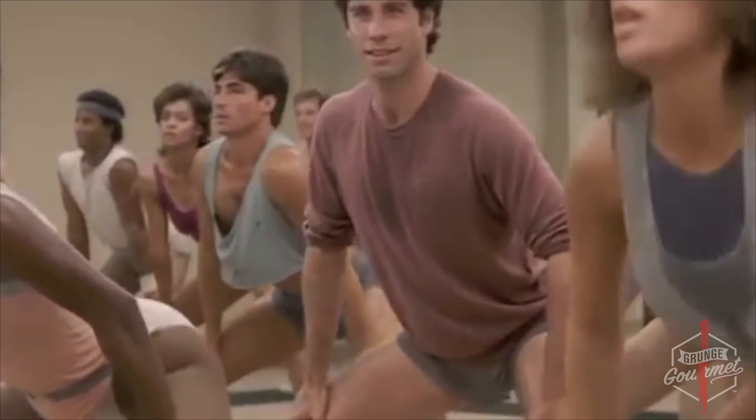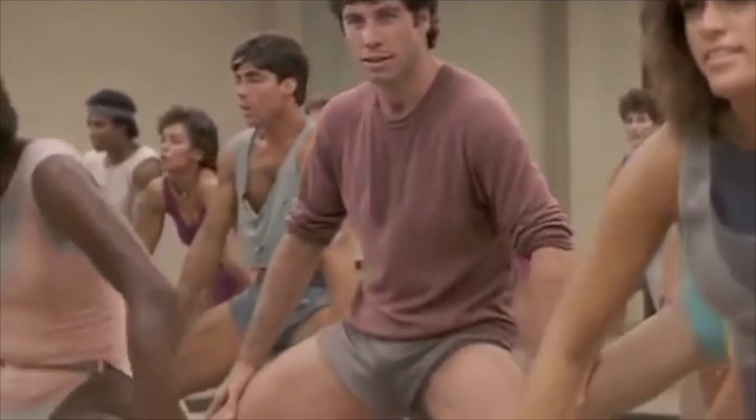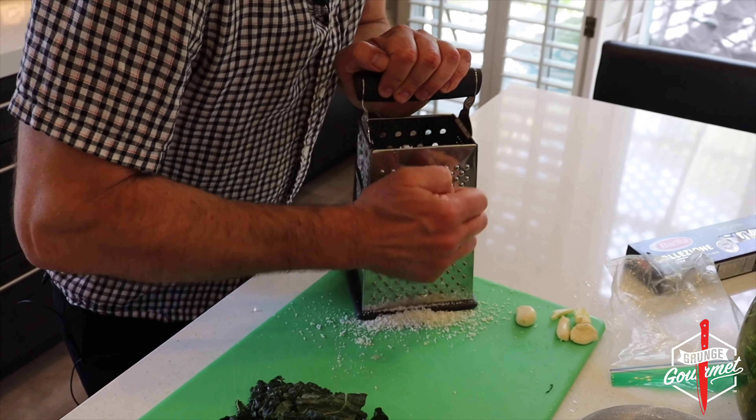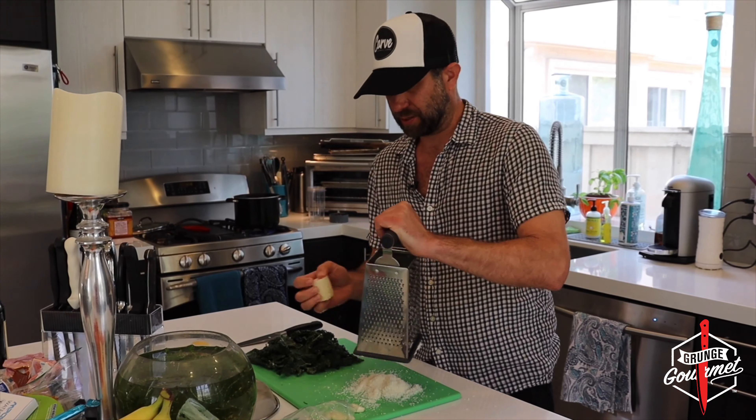So what we're going to do is we're going to make this super green bucatini in reference to a Jamie Oliver recipe. So Jamie Oliver, this is going to be my hangover food. He's got a knife and we're going to take — I'll save some for my friend when he gets home. I'm a nice guy, he might want to eat.